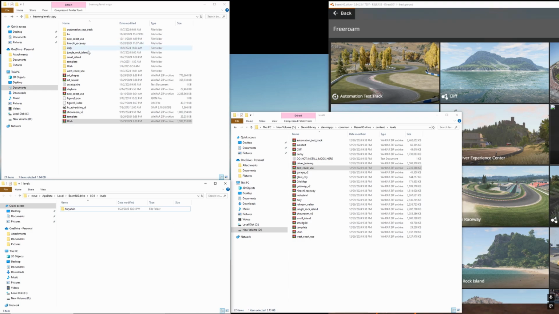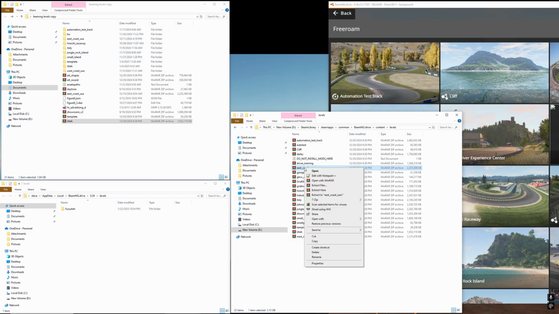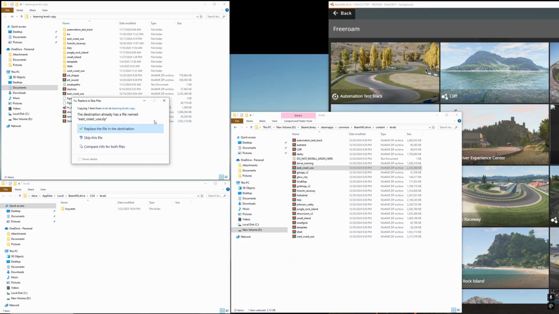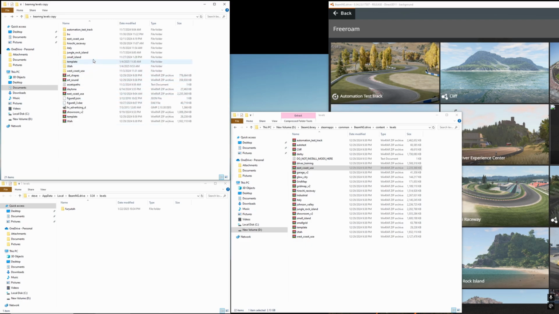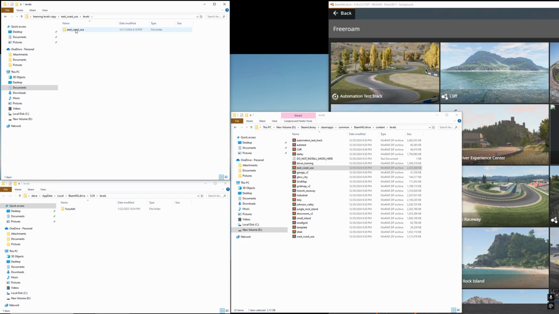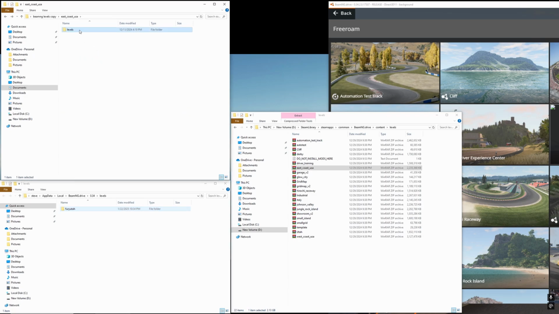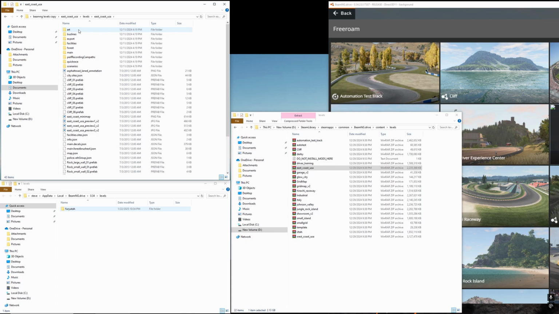So all you've got to do is basically know that you can take this and copy it, and in this case you just paste it, and I already have it. So if I show you, this is the folder. Now something you need to know: when it runs out of a zip format, the file tree structure has to be map name, levels, map name, then your data. In order to run it from your app data levels folder unzipped, it has to be just the main map name with the data.